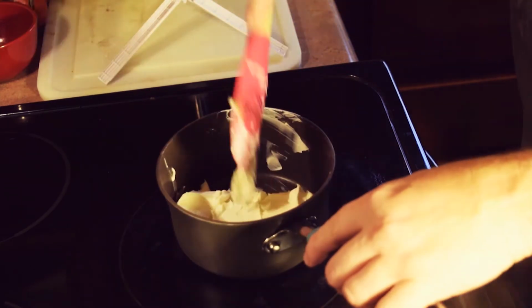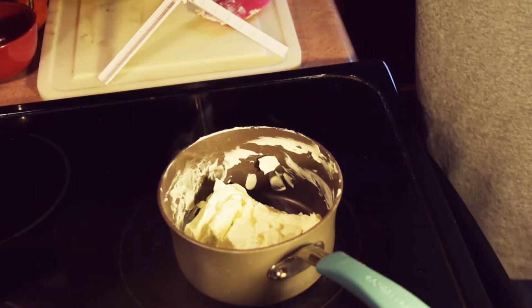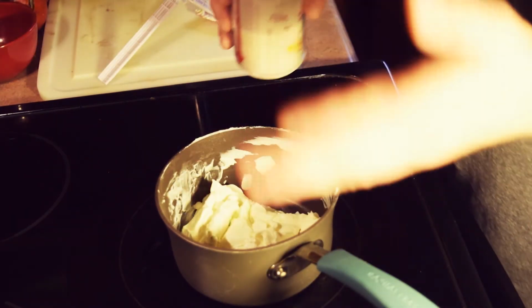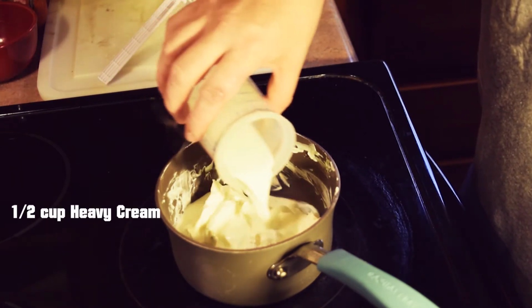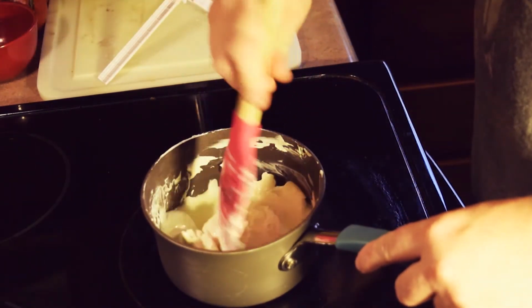Now, this should start to melt up a little bit here. And once it starts to melt up a little bit, we don't want it to burn, right? So we want to make sure that our sauce is on low heat, not quite low, but kind of in between low and medium. We're gonna put in a little bit of heavy cream. And then that should heat up.